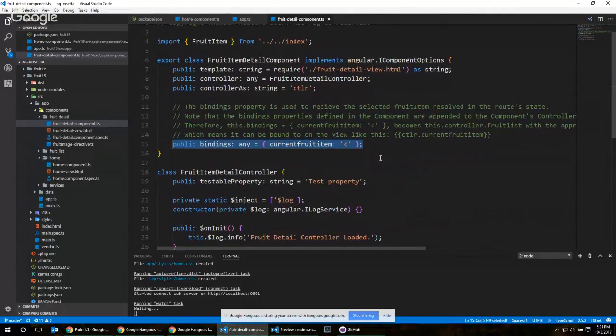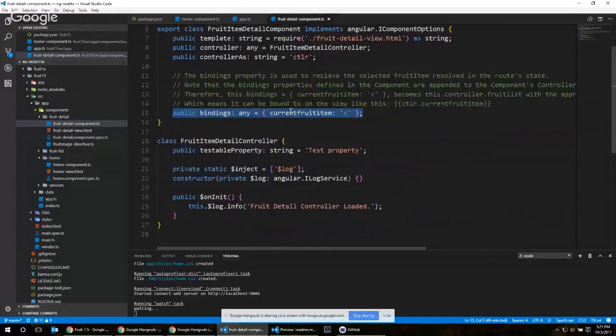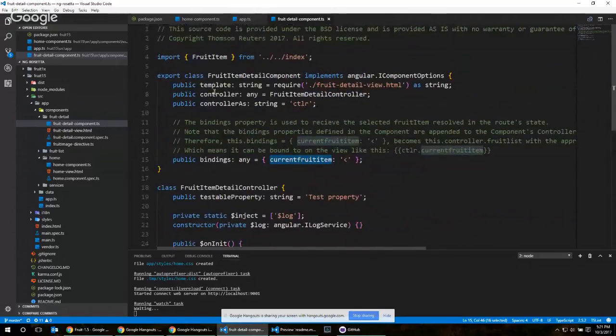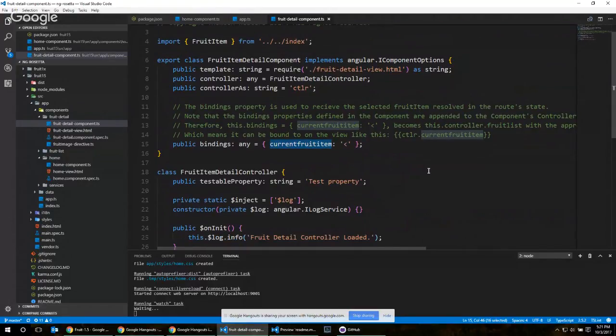That's perfectly fine. Here's my current fruit item, and we declare that and pull it in, and it works perfectly fine. So great. But again, this was totally different. All of my syntax blue, and I've got a bunch of notes in here describing why this is like this. This is different now. It's changed, and all the rest of the good stuff.